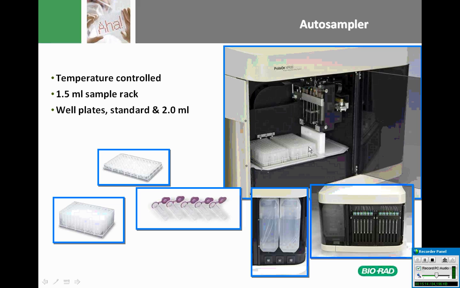A deeper view into the autosampler. The autosampler can accommodate 2 96-well plates, either regular or deep, each well containing 2 ml, or you can also use a rack with vials which have a cap and will be pierced by the needles to take the samples. So you can choose whatever is convenient for you. Here below you can see again the 2 bottles of running buffer and the syringes that drive the 6 channels simultaneously. One set of 6 syringes is for the sample and the other is for the running buffer.